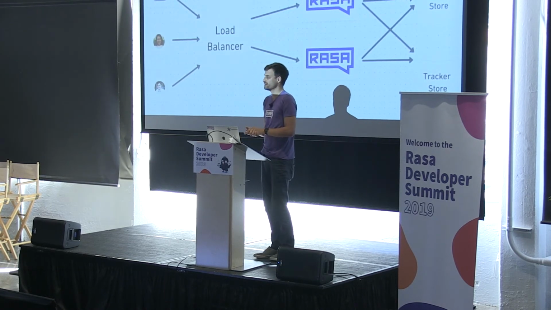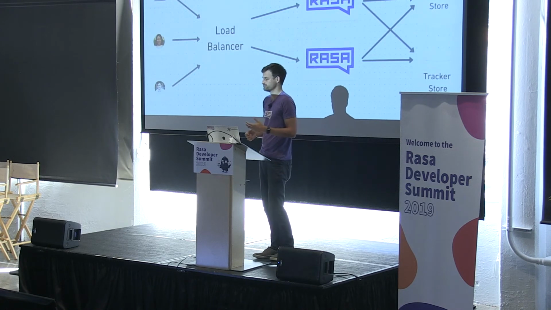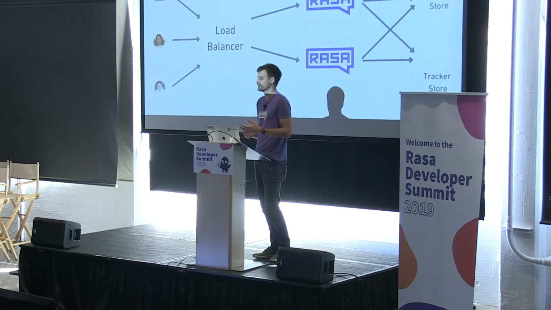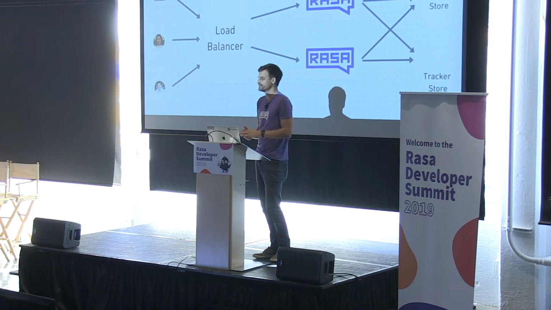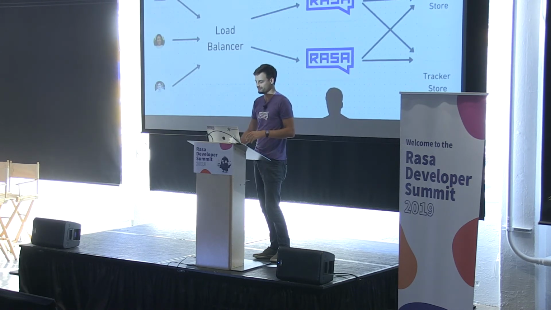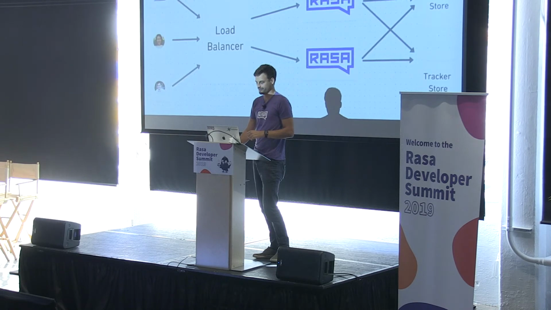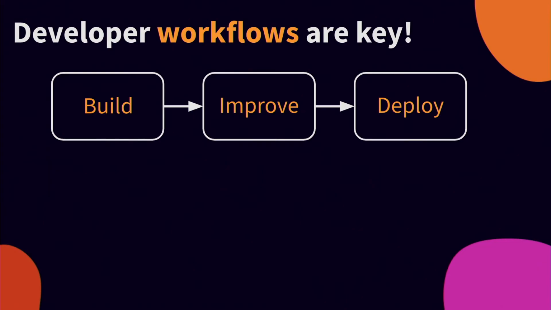So what we've added is a lock store to make sure that no concurrent Rasa instances are working on the same conversation. So let's say a user sends two messages right after one another. We want to make sure that they are handled one after another, and that not two instances are processing these messages in parallel, losing state across these processes. Yeah, so that covers that whole flow, and as I said, it's just a pick of some of the features that we've been working on, that the community contributed.